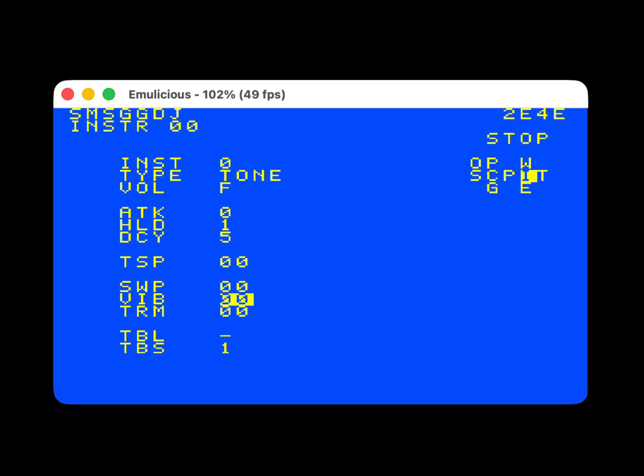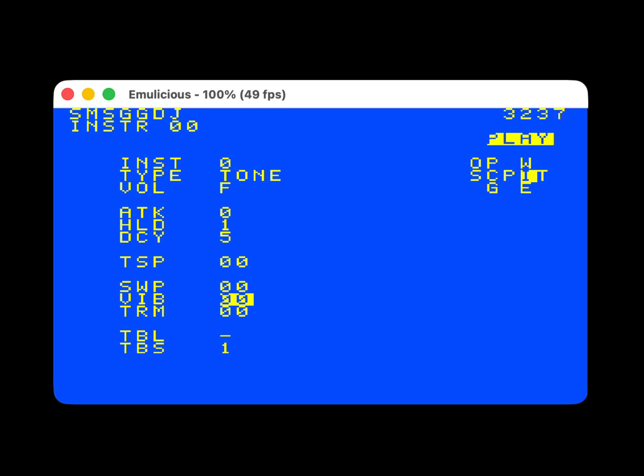Next up we've got vibrato, and if we hold down button 1 and tap up, that's going to change the rate of the vibrato, and if you tap left and right, that's going to change the depth of the vibrato. So the first digit is the rate and the second digit is the depth.